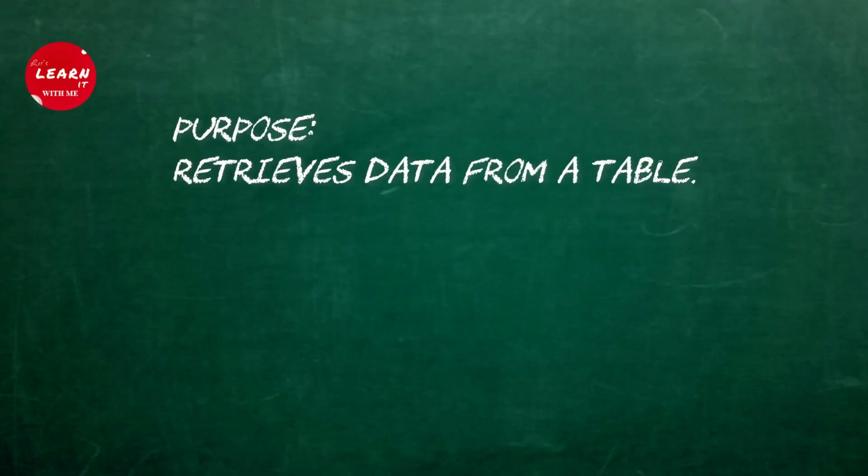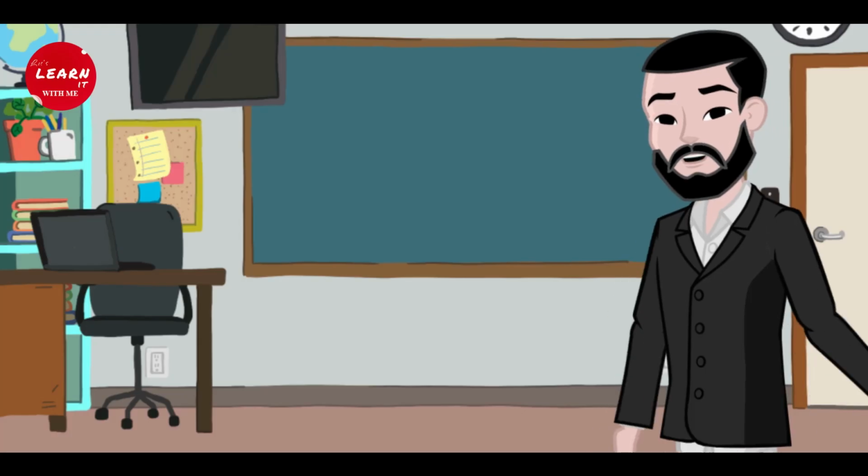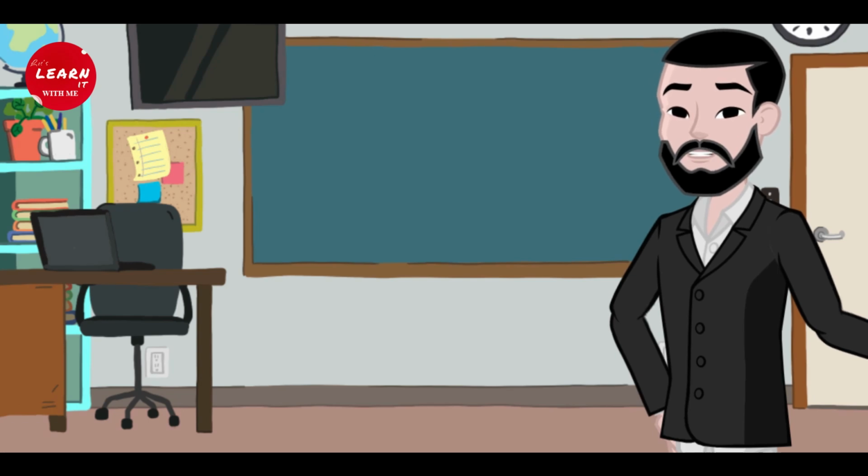1. Select. The purpose of select command is to retrieve or extract data from a table. Its syntax is as follows. Here column 1, column 2 are different column or field names in the table. In the given syntax, we have also used where clause to give a particular condition.